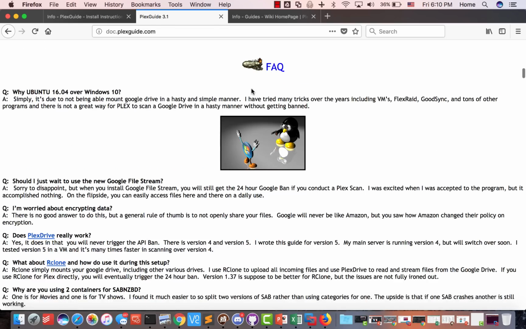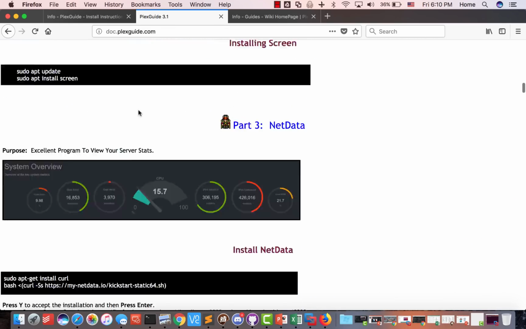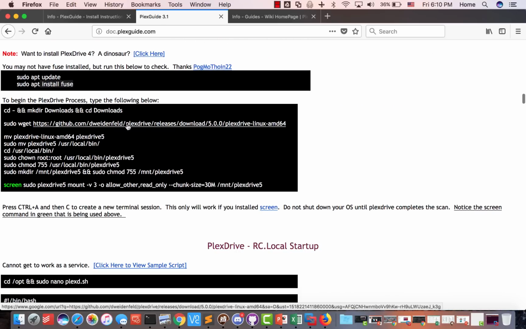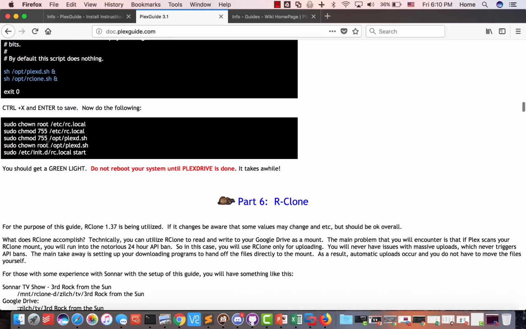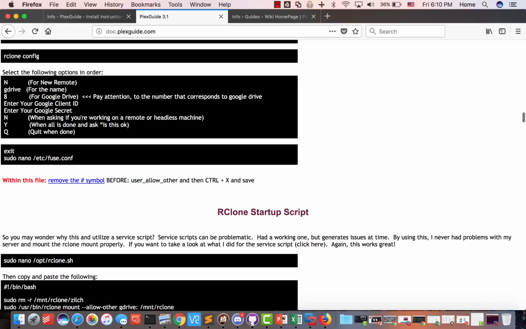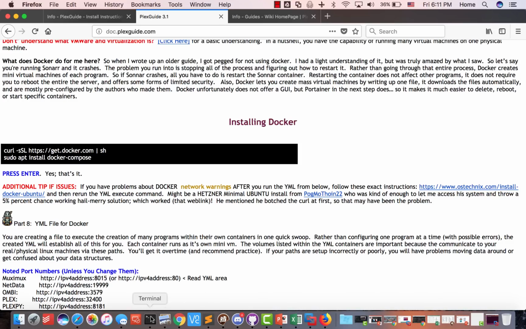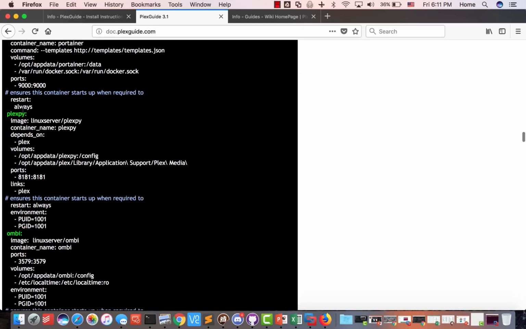And this was not me not knowing too much programming, but because it was well documented, it gave PlexGuide a foundation. And originally we coded the whole thing out in Bash, learned Ansible, converted all our scripts mostly, and kind of went from there. So you can see we're talking about RClone and doing this, and here's the commands. So it was a good time installing Docker. And there goes Traefik right there.